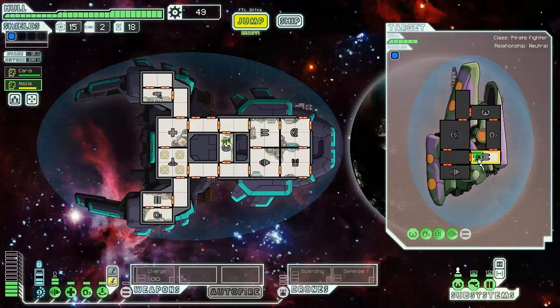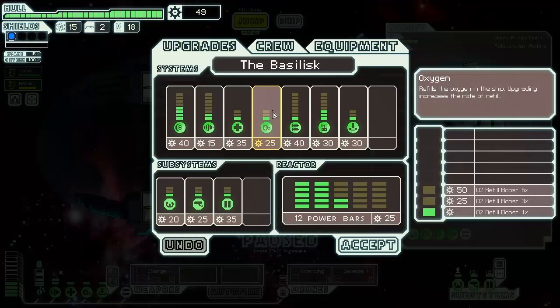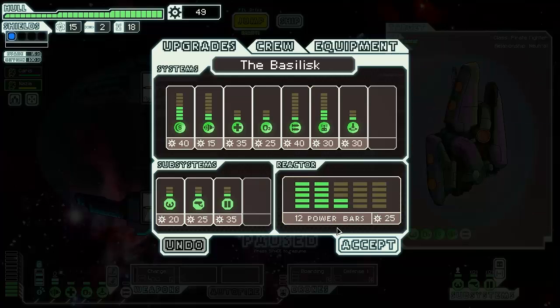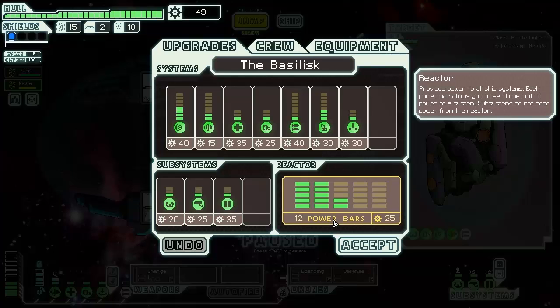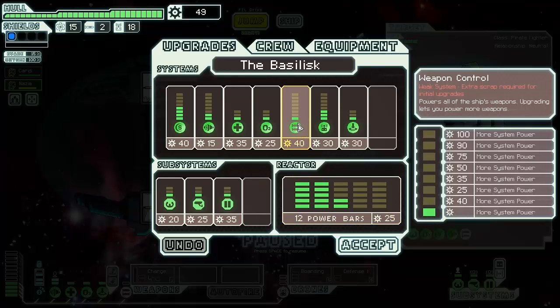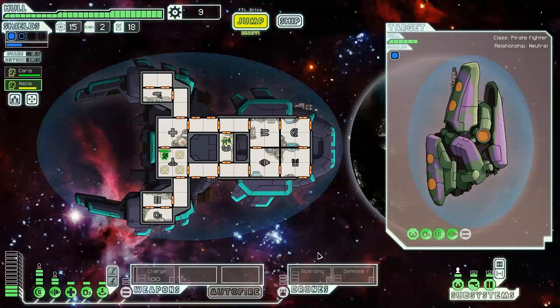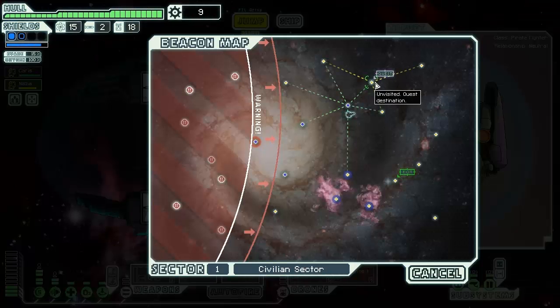Ooh, that was nice. Good bit of scrap there. So, you know, I could probably just... I don't particularly want to do this, but in case we need to use weapons... You kind of have to spend a lot just to get that other system's power, but let's just do it, and hopefully it'll end up being a good investment later.